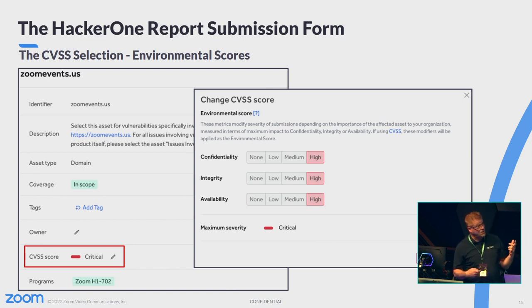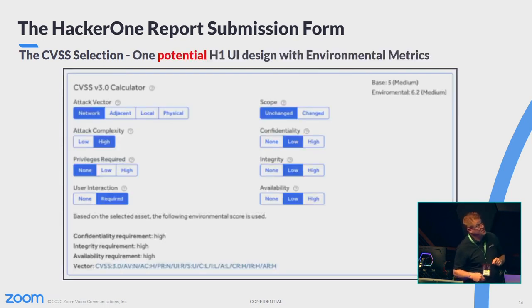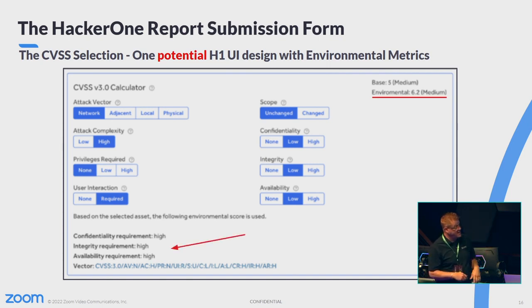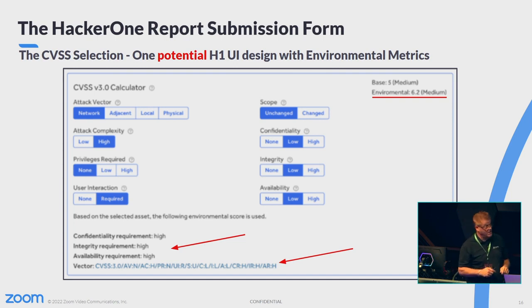And in that view, I just checked it this morning, I don't see the environmental metrics. This page is something that we mocked up on a call maybe a month ago. I really liked the way this was because it gave you the environmental score up at the top, was pretty straightforward. It also showed you some things down here at the bottom about this CIA for the environmentals. It also gave you the vector. As you click through here, the vector would change and become a link that you could click and go to first.org and see the whole score laid out there.